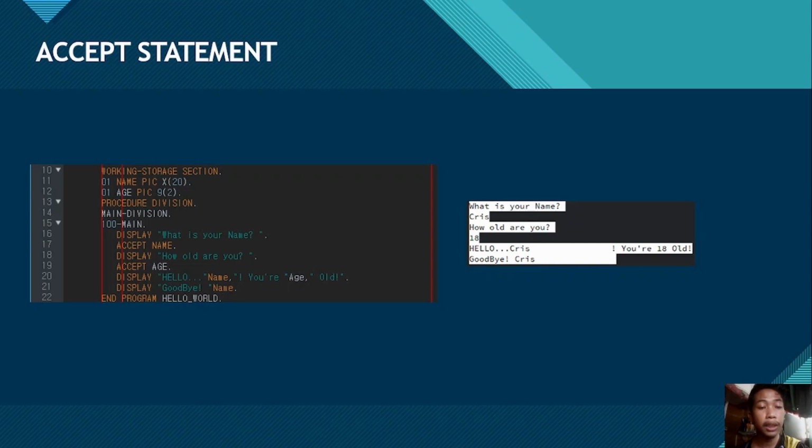So in order for us to compile this program, we also need to declare variables in the working storage section, which will be discussed later on. And then this is the output for the specific program. As you can see, we will also discuss how the variables affect this kind of setup.